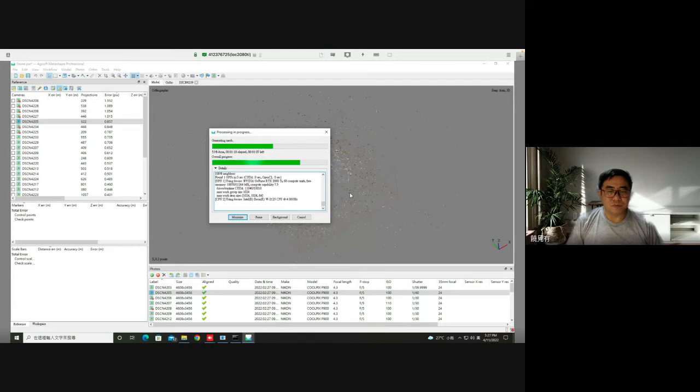If you choose the high accuracy, it will reduce the image, like an image pyramid from the very top, and then you reduce the image resolution by one level. So originally, for example, the original image is 4,000 by 4,000. Then if you reduce one level, it will utilize 2,000 by 2,000. And if you reduce one more time, we call it medium. The medium will reduce two times, so it will utilize 1,000 by 1,000.